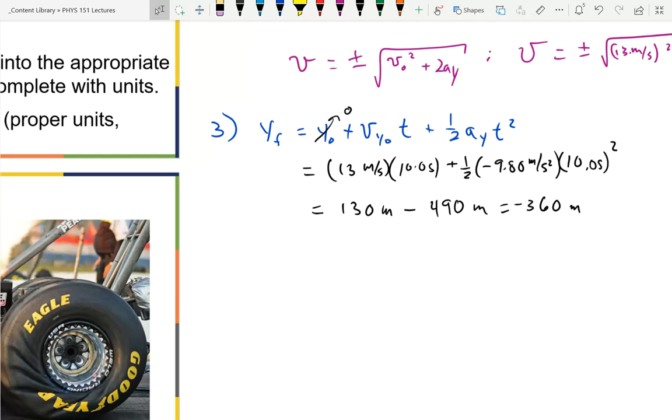The assumption here is that the hand is at the height of the cliff, right? Which obviously is probably not right. It's probably at least a meter above. So, yeah, if they don't give you the height at which it's launched, you just assume it's launched from ground level for a problem like this. You know, we'll have problems like a batter hits a baseball, comes off the bat at a height of 0.43 meters off the ground, clears a fence that's 1.7 meters off the ground. We'll specify those in some problems. This one here didn't.